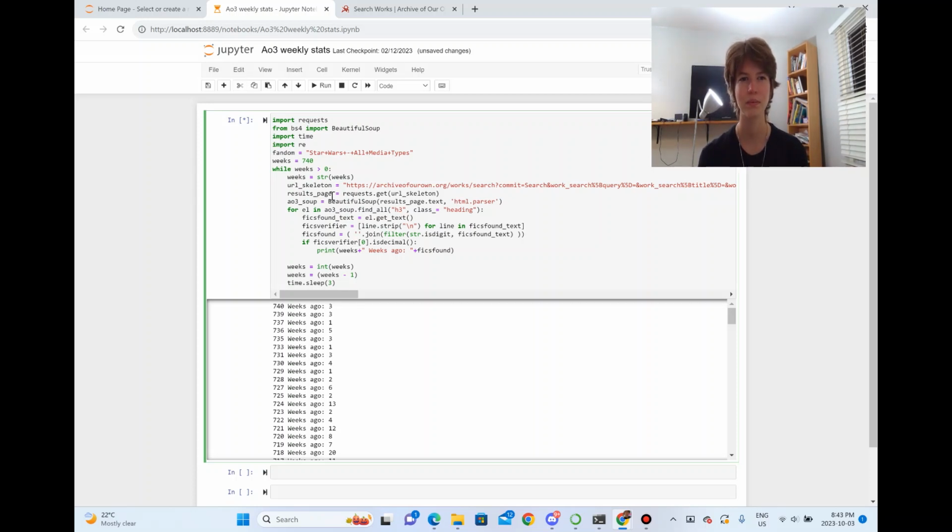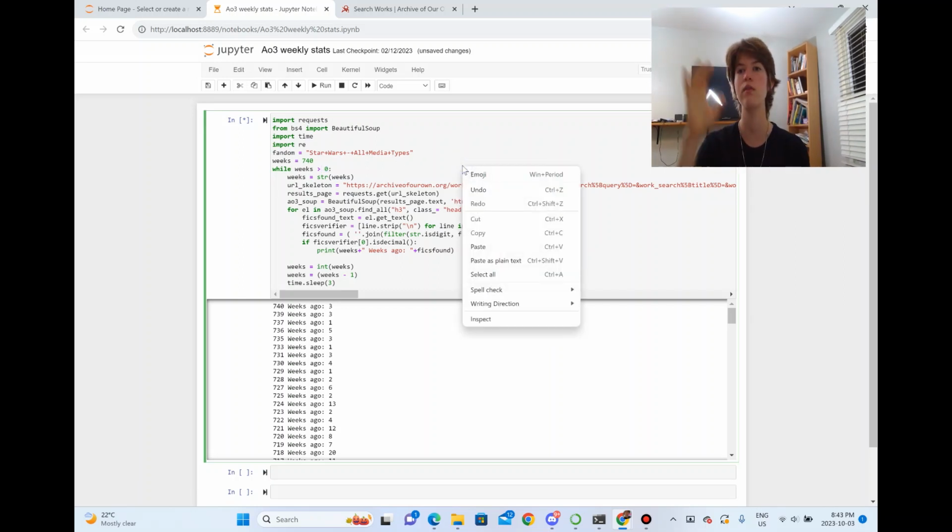And then weeks, that's just how many weeks ago you want to go back and web scrape. And let's say, for example, I didn't want to go all the way up to today. I could want to go from anything like 100 weeks ago to 50 weeks ago. Instead of putting 0 right here, I would just put 50, because it counts down.